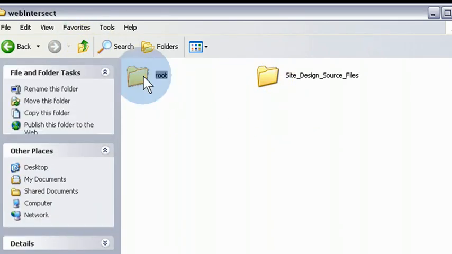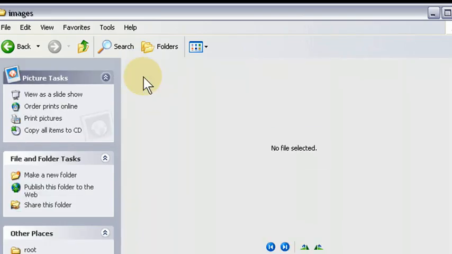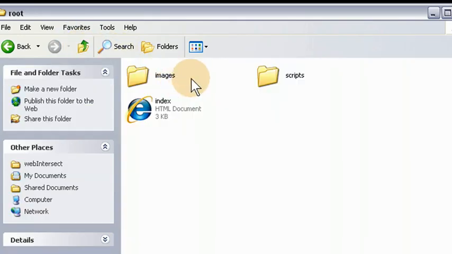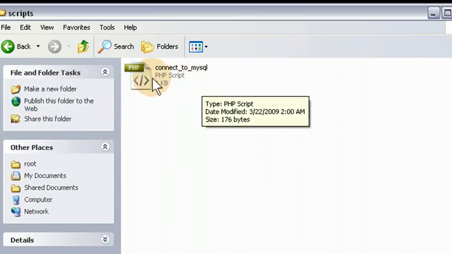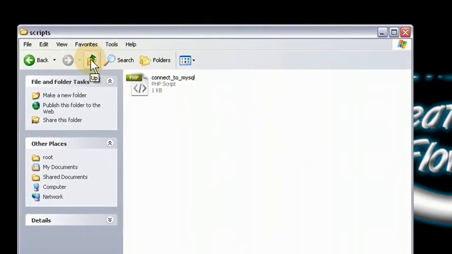And then in the root folder, there's an images folder like normal, all lowercase, and it just has my logo temp file, JPEG. And then in the scripts folder, I have that connect to MySQL file that connects to our MySQL database for us every time we need it to.